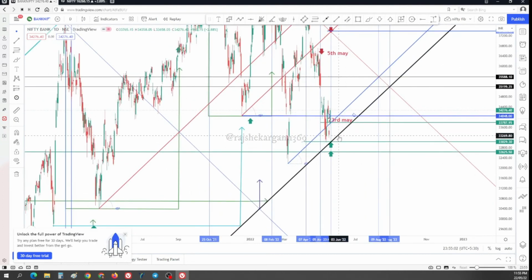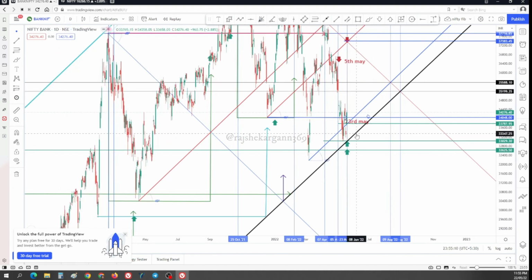So overall summary, if 45 degrees in both Nifty and Bank Nifty holds, then we may see a rise. If in case this 45 degree is breached, we may continue downwards. So 23rd May, which is Monday, just be careful because price will be under pressure. It can rise and it can fall as well, or it can lead in one direction also. So please be prepared for any direction.